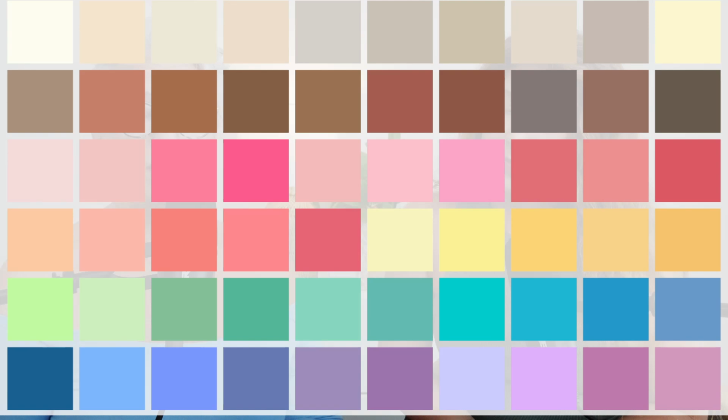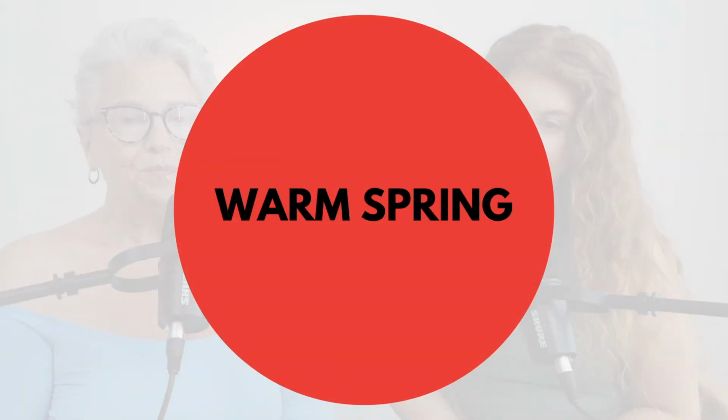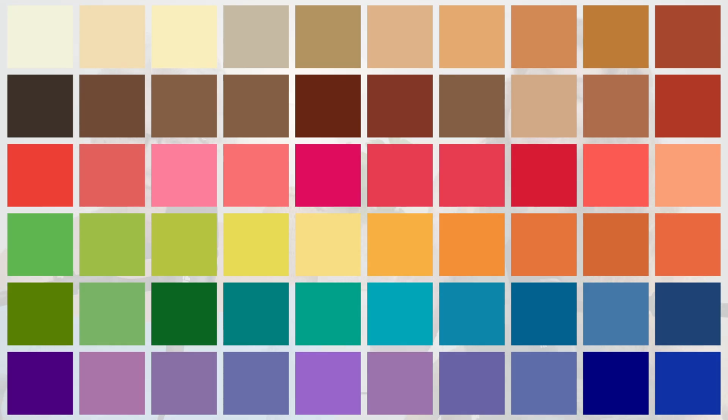Exactly. And what you'll notice, and we're going to show you the palette now, you'll notice that everything is light. And I don't mean you won't see dark colors. For example, you might see a charcoal, you might see a deep brown, but it's got this lightness to it as compared to other colors in this category in other subsets. A veil was tossed over it. Yes, that's exactly right. It looks like a veil was tossed over it. Warm spring, that veil was just ripped right off. You just tore that veil off and exposed these colors at their purest.